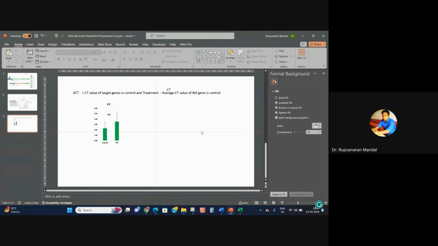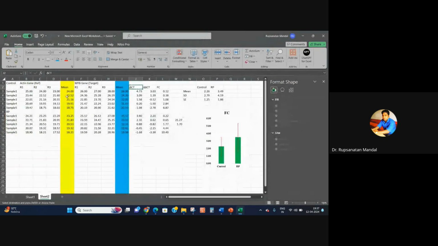So see here, this is the CT value of control of the actin gene, that means the reference gene. First we take the average of that control CT value of the actin gene.